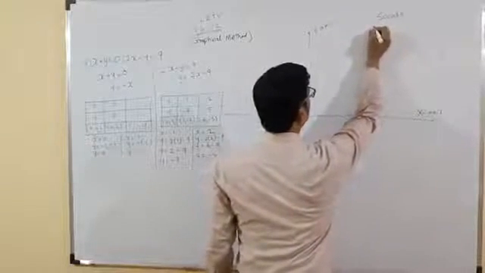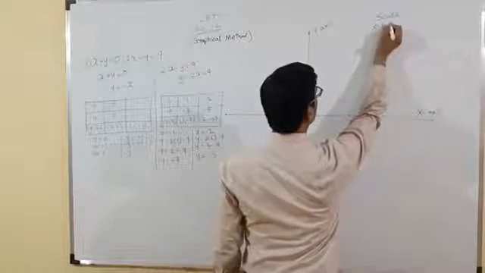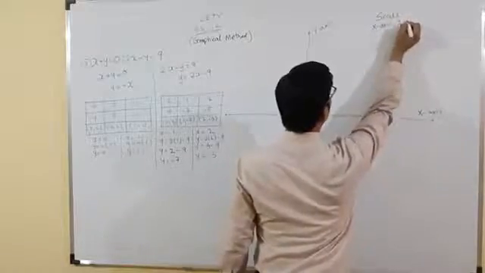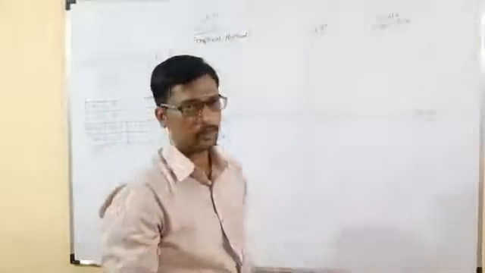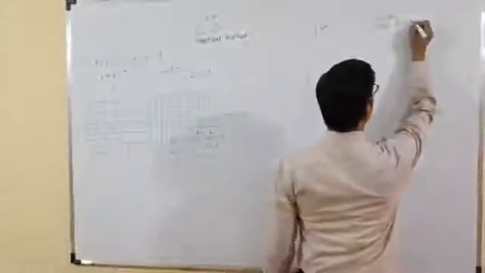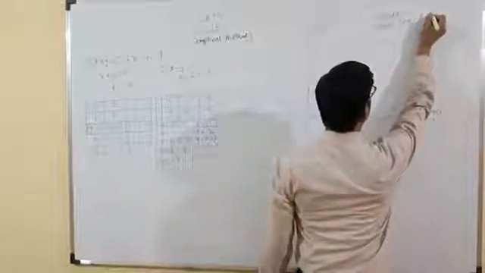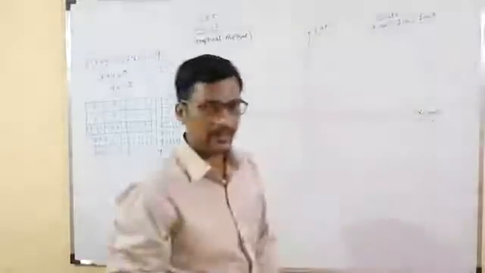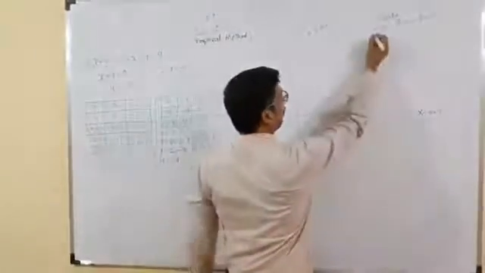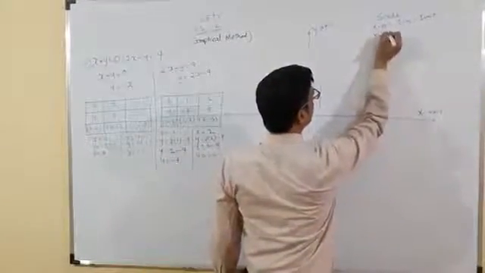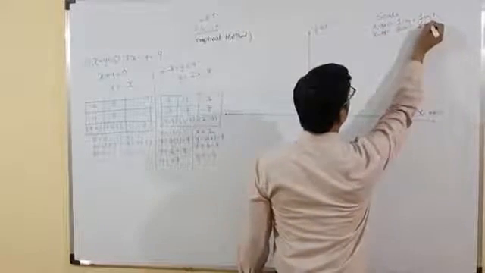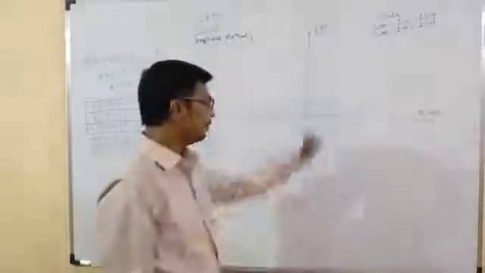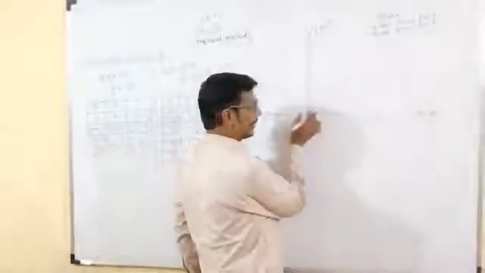So on x-axis, 1 centimeter. Now here one box of the graph is nothing but 1 centimeter. So 1 centimeter is equal to 1 unit. For my consideration, I am taking it as 1 unit. Fine. And on y-axis, 1 centimeter is equal to 1 unit. Fine. So here this is my 1 centimeter, that is one box.